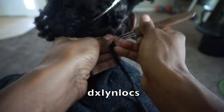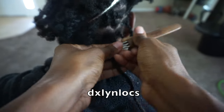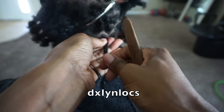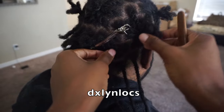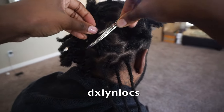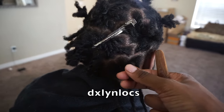And I'm doing this keeping in mind that I want it to be seamless. I don't want it to look like I just glued some locks together or sewed them together. I want it to look like he never cut his locks. That is my purpose in doing this. So that's the idea behind it. And as you guys can see, I've done 3 here already, and I'm going to show you guys again.